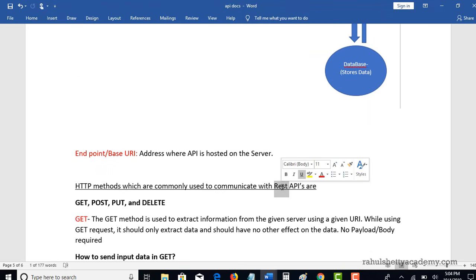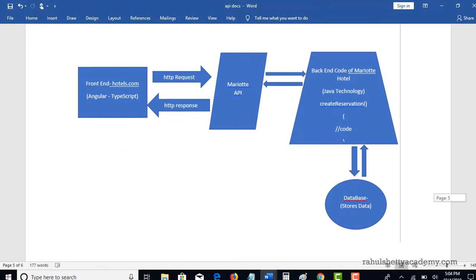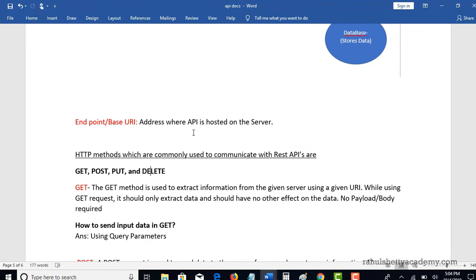There are 4 different methods given by REST API. But as I said, when you are using REST architecture, you need to follow some specific rules. So it's not for us. The developer has to prepare it like this. I'm just showing that. Why I am teaching you is because tomorrow when I explain how to hit this API using the GET method, you should not be confused about why I should use only GET, because the developer will create that API to accept only the GET method when you want to extract information from their server. So that's what I have clearly given here.